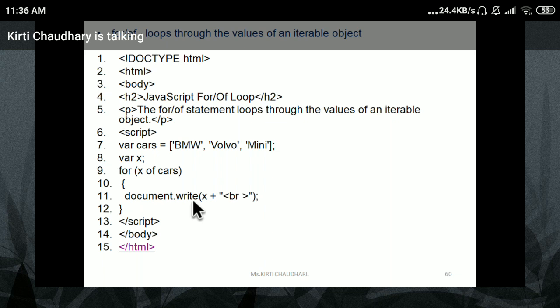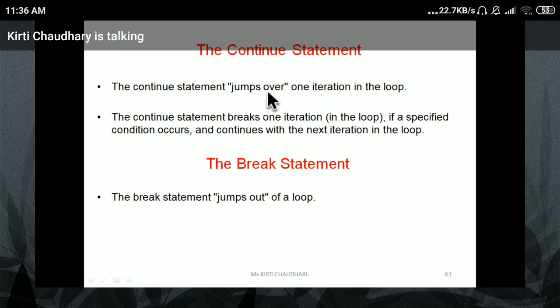Now next one is the continue statement. The continue statement jumps over one iteration of the loop. Continue statement breaks one iteration.